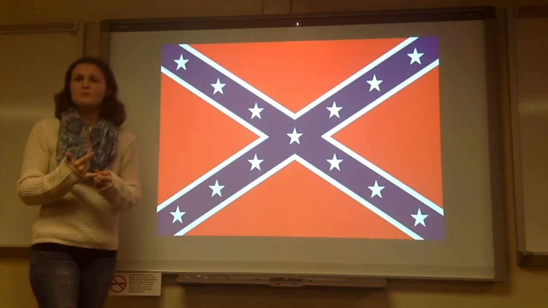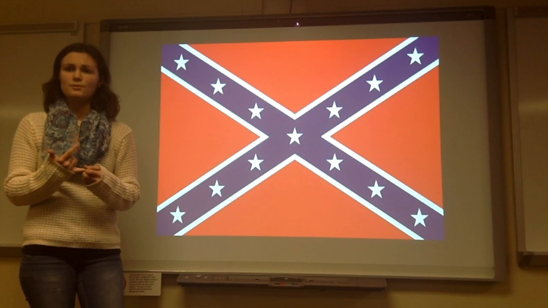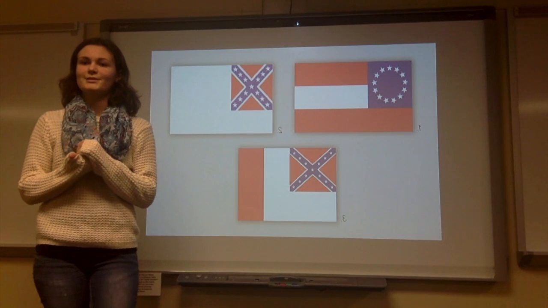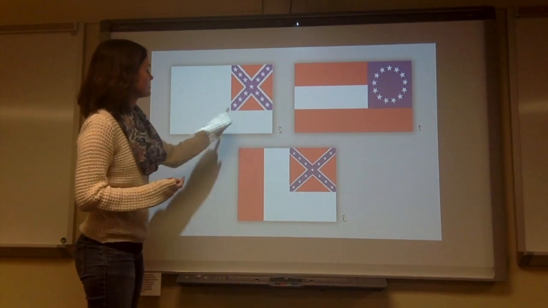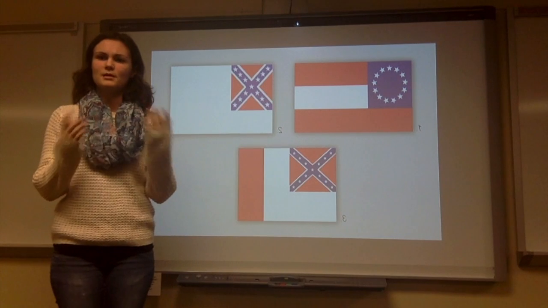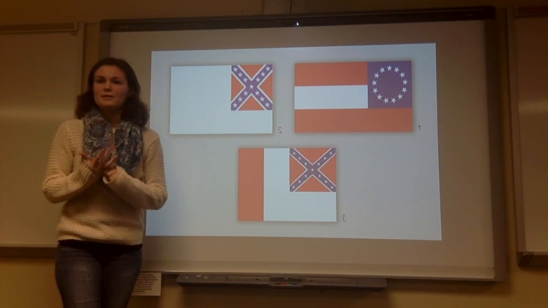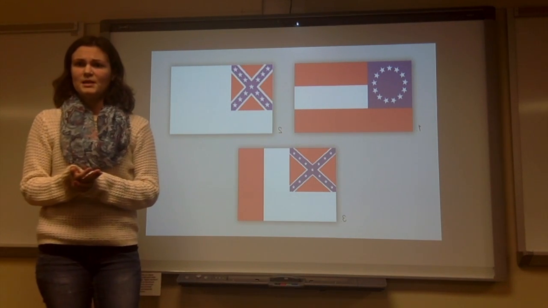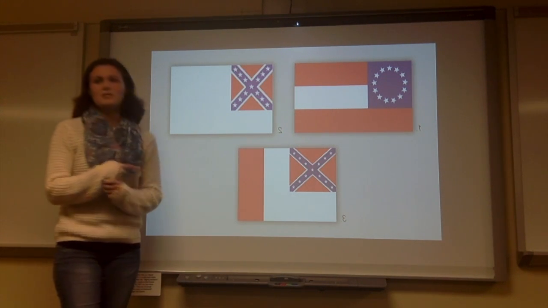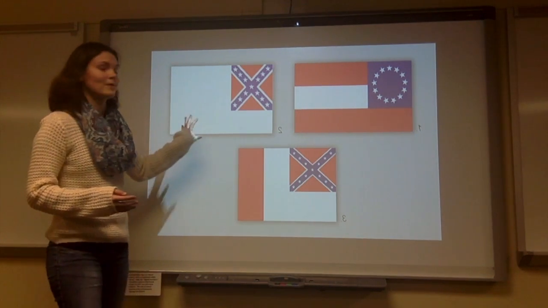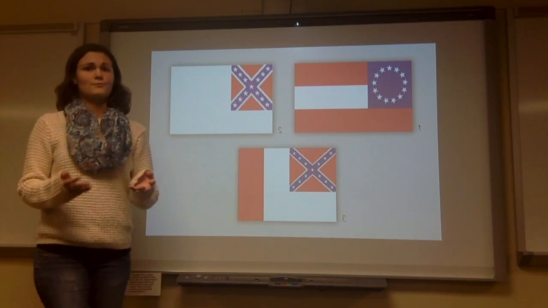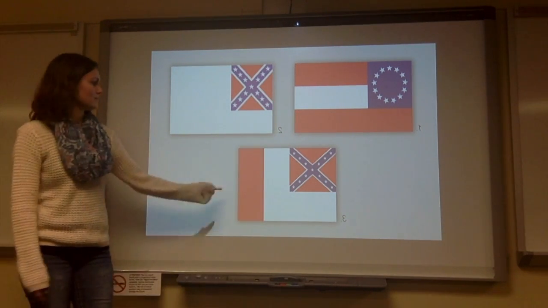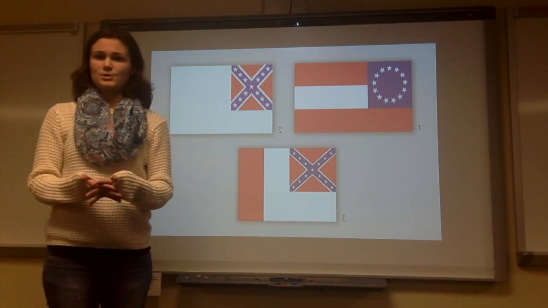So the Southern Cross of the Confederacy was incorporated into the second and third versions of the flag, as you can see here in the top left corners, as kind of an emblem. The second version has the emblem on a sea of white, and this is referred to as the white man's flag. This was later altered into the third version because many believed that the white flag would be mistaken as a flag of surrender from far away. So, to solve this problem, they added the white band that you see here, which became the third version.